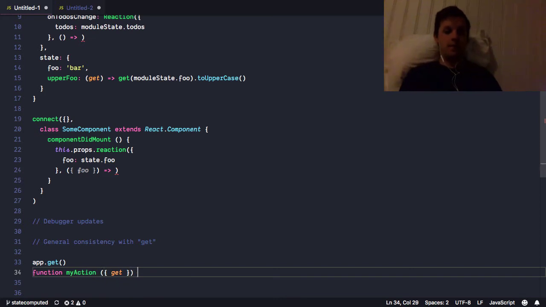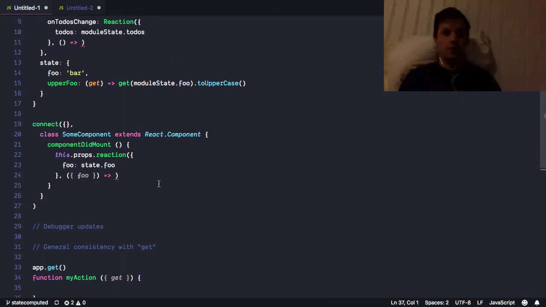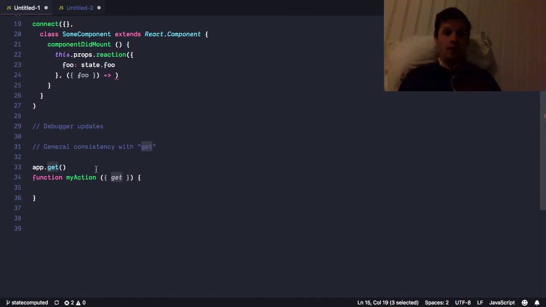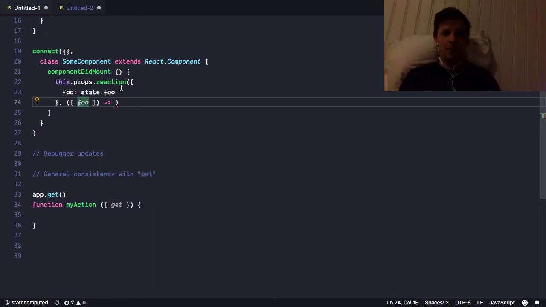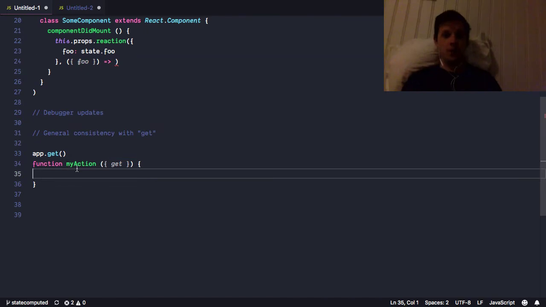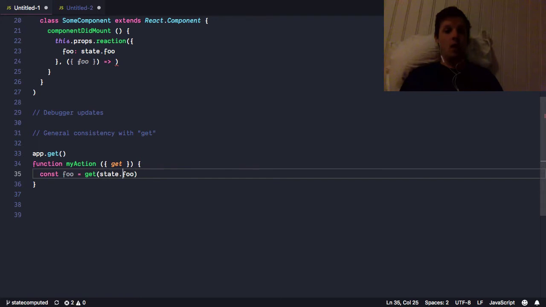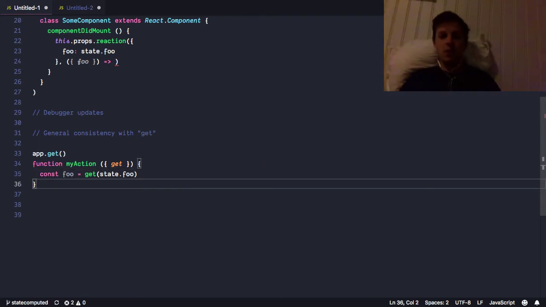You have get, and inside the computed you have get, as you saw up here, and even inside the reaction you have get. Everywhere you have this get thing, and what get does is basically allow you to use these proxy things to extract state. So that's all good.